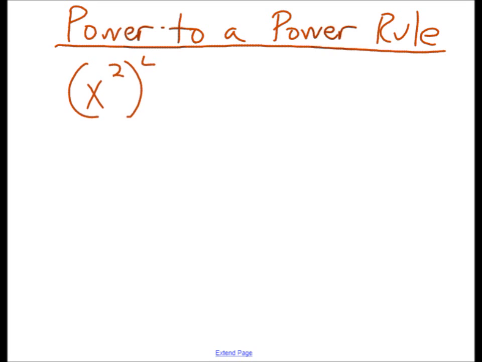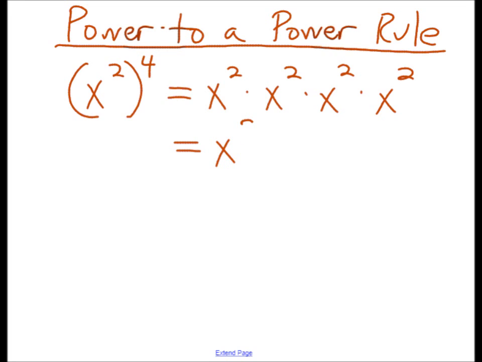Now before we talk about this rule, I want to just go back to the product rule really quick. So if we had x squared raised to the fourth power, if you remember that worksheet on the product rule, it was actually at the bottom of the worksheet, excuse the bell. We actually had to expand this to write it out 4 times. So as you guys remember, when you are multiplying things that have the same base, you add the exponent, and the answer then was x to the 8th power, because 2 plus 2 plus 2 plus 2 is 8.